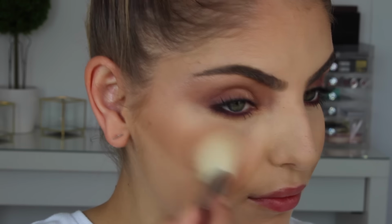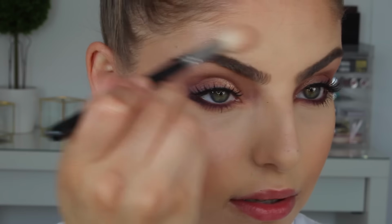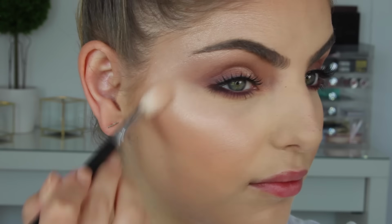But for blush, I am taking a Tarte Amazonian Clay blush. I'll leave the shade down below. And for highlighter, I am using my MAC Soft and Gentle highlighter. I'm applying this to the tops of my cheekbones and also my temples.